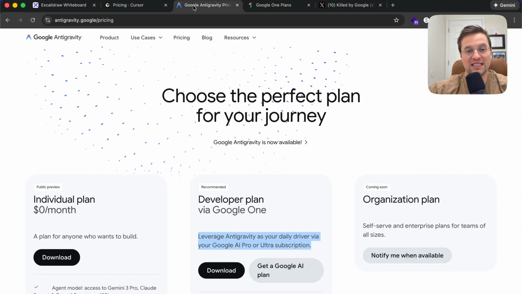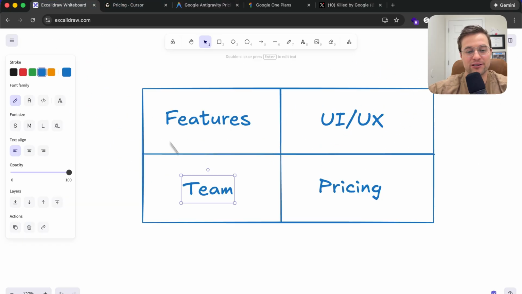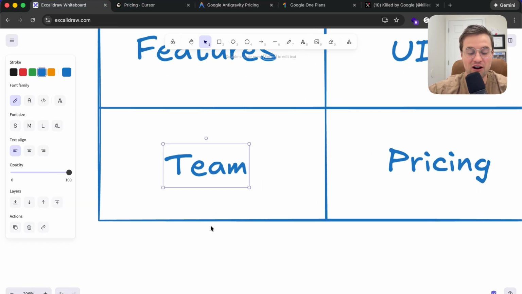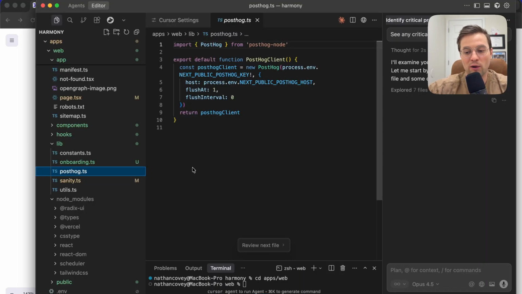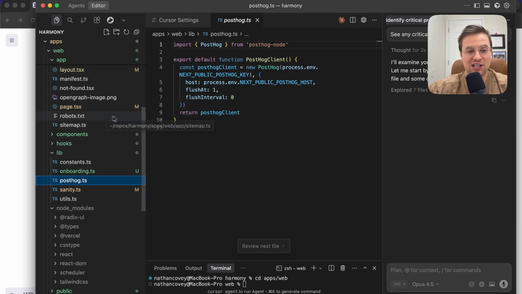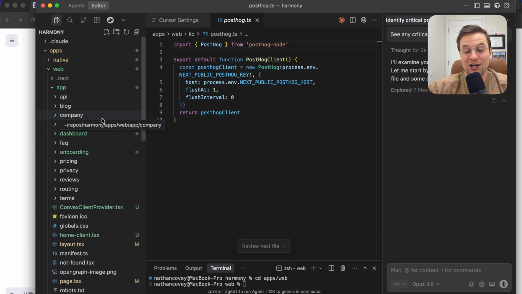And then you have Google, which is this huge company. So this is a really interesting topic, team. Which team do you prefer? I would say, this is just my personal opinion, but I would prefer Cursor's team for now just because this is their main focus. This is their business. This is their livelihood. They ship like crazy.